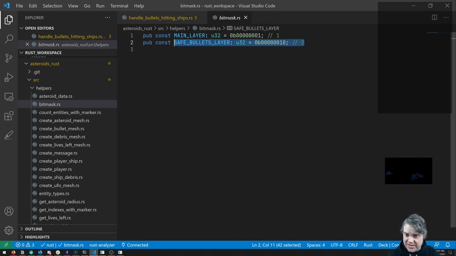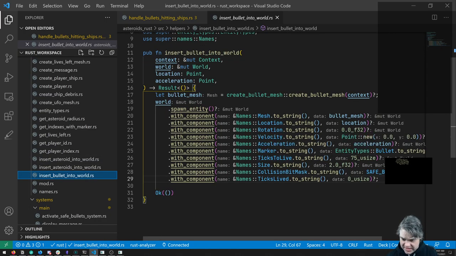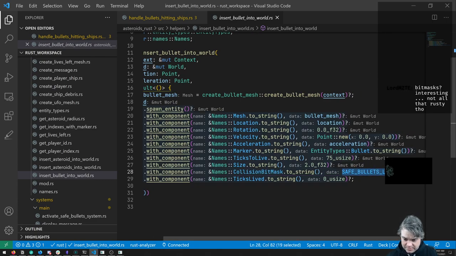They're going to be safe. They're not going to collide with anything, because I'm going to check: you do a bitwise and, and that will say, is there any ones that line up with these? If there are, it's going to be greater than zero. If not, it's going to be zero, which tells me if the two things I want to check are in the same layers. So when we insert the bullet into the world, I'm giving it a collision bit mask and putting the bullets into the safe bullets layer. I'm also giving it how long it has lived.